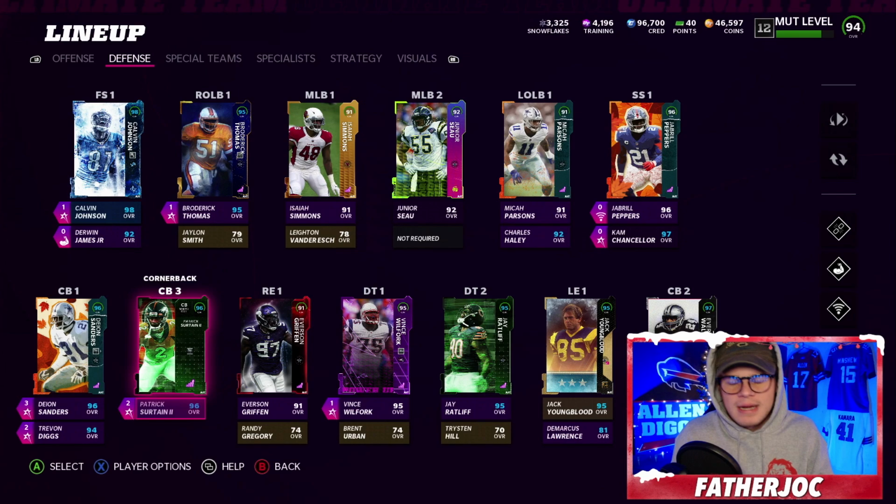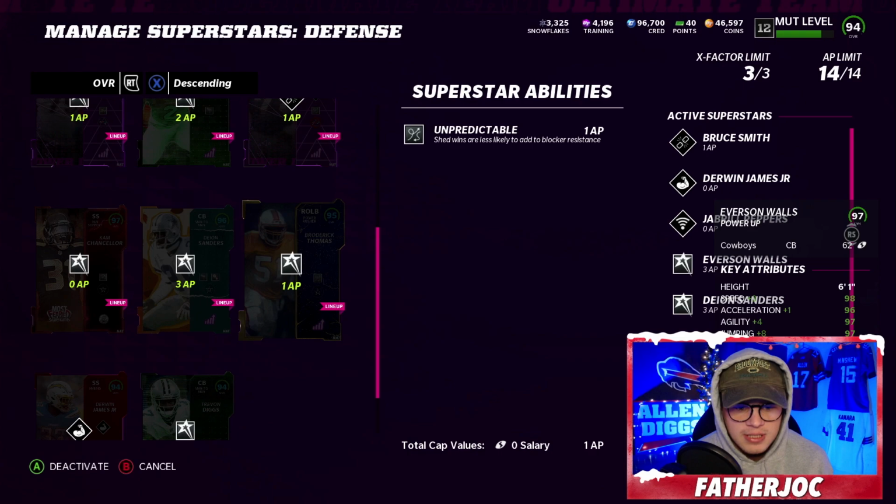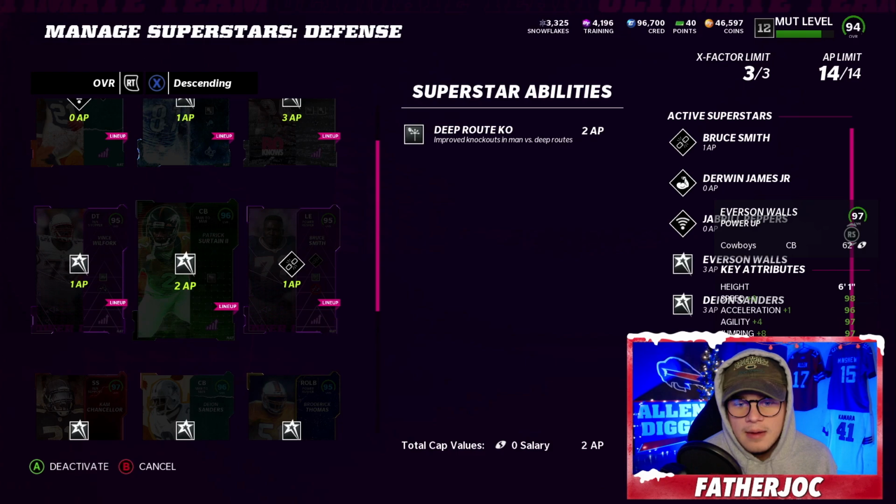I was looking at Legarius Sneed, but his press is kind of bad. But we're going to be in a lot of man coverage now, so I've got deep route KO and pick artist on both Everson Walls and Deion Sanders. Diggs is going to be playing safety with Acrobat. We're going to have inside stuff on Vince Wilfork, unpredictable on Broderick Thomas and Bruce Smith. Pick artist on Calvin Johnson, my user, and deep route KO on Pat Surtain. Like, we're looking really good with the Cowboys theme team, right?